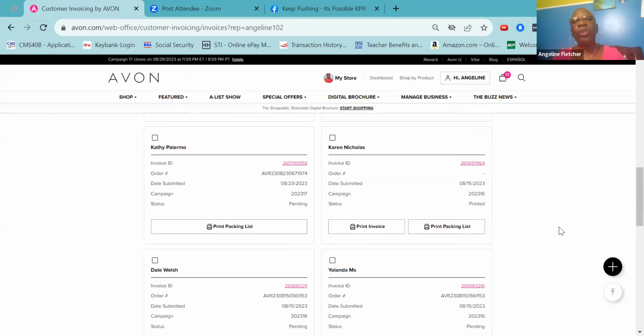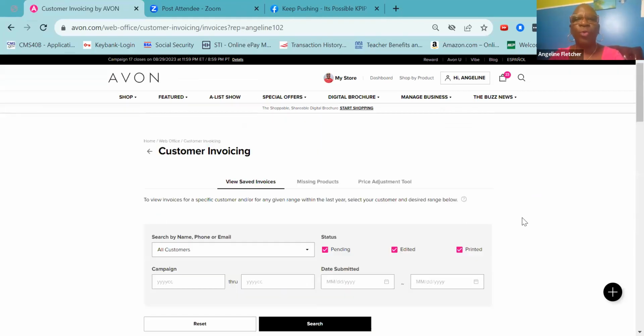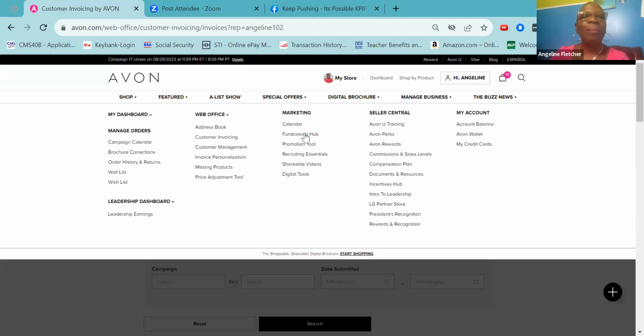Again, it's easier when you place the item under the order under each respective customer. It makes it so much easier for you to create the invoice for the customer. So that is it, my friends.